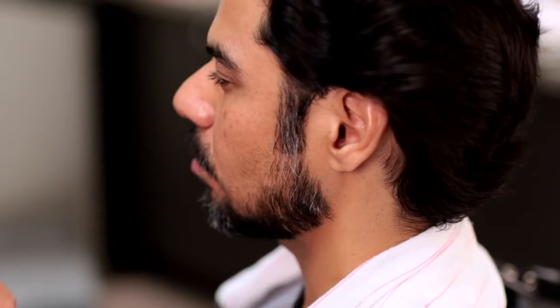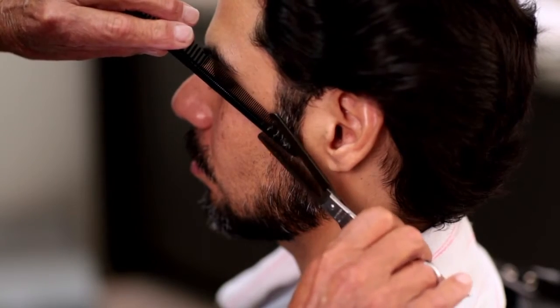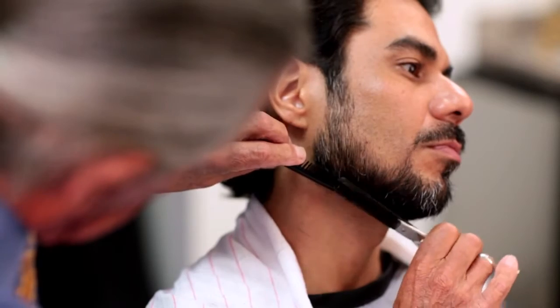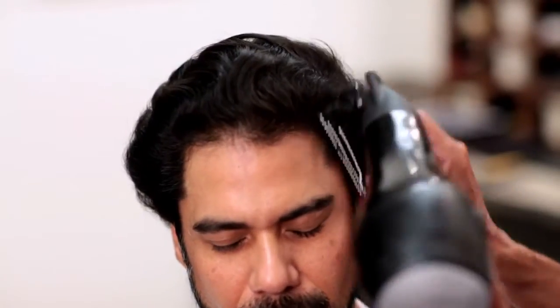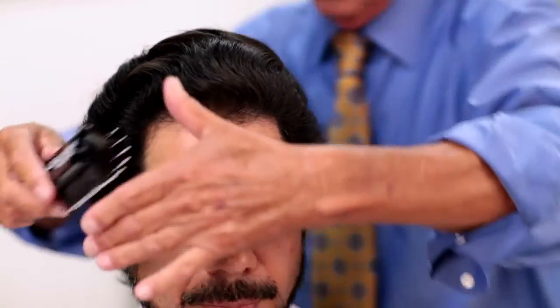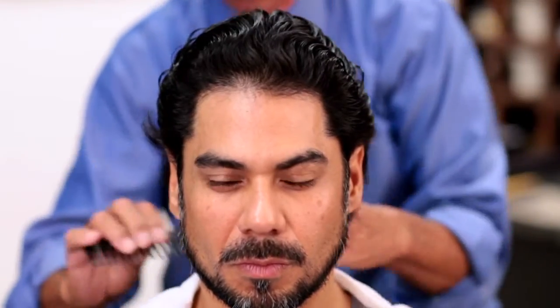I'm using a pair of thinning shears here because I still want to maintain the fullness but I'm just going in and taking off just a little bit with the thinning shears. Sometimes a guy's beard is a little fuller, so you want to thin it down just a tad. I come in and just clean it up. Blow dry — see how the fullness is, everything's full, see how balanced it is, everything's balanced out. I'm using a wide tooth comb to put a little bit of motion to it instead of that real smooth look. A lot of guys don't like that plastic, smooth look — they want a little roughness to it, so you use a wider tooth comb.